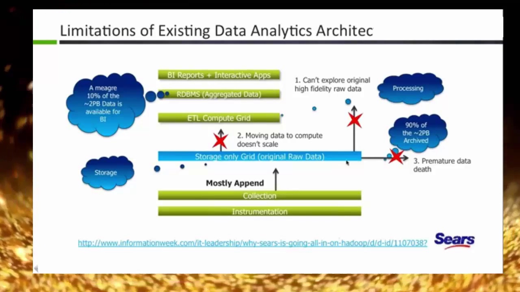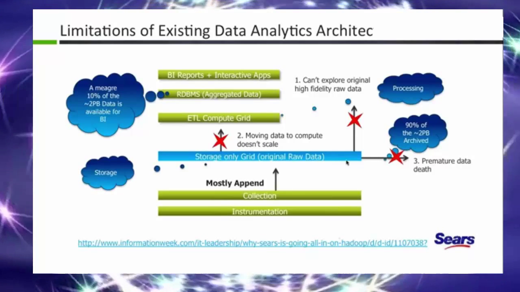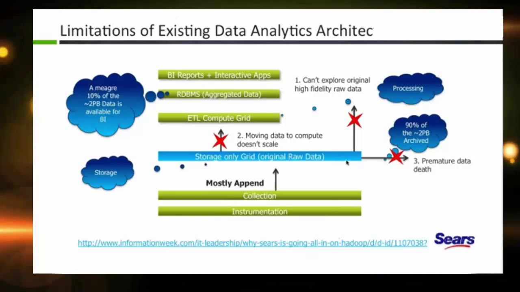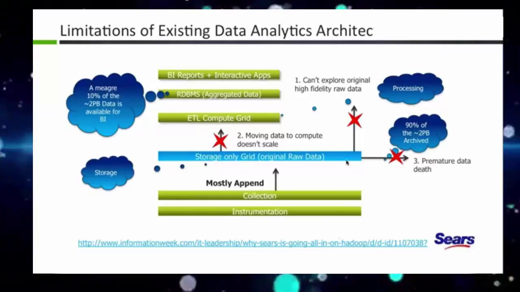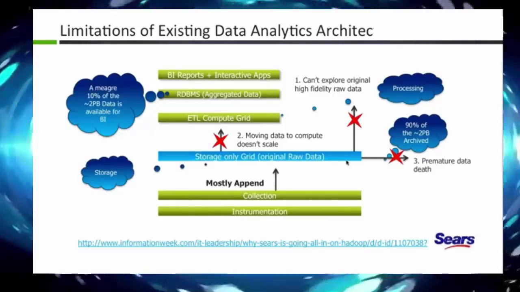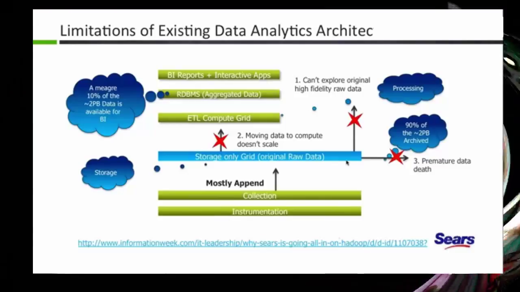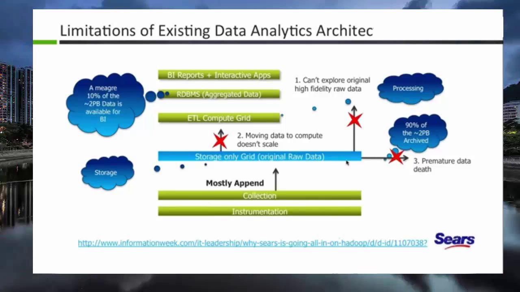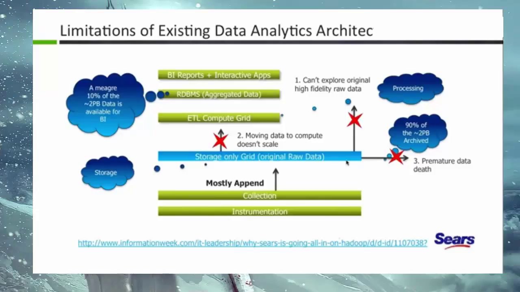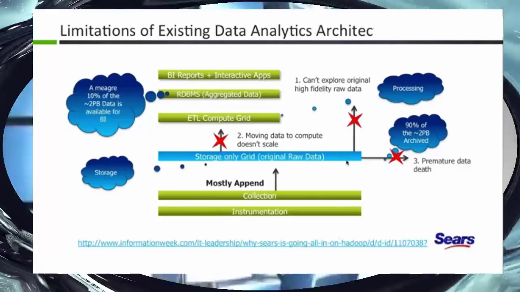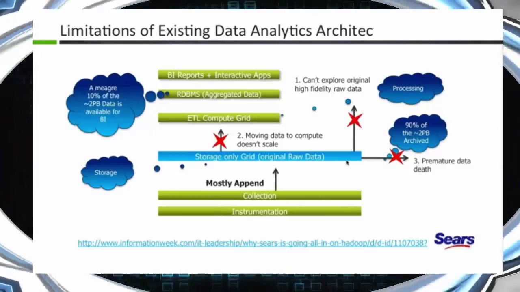After some time you will be archiving some data. At any point of time, the active data available for processing is around 10% of the data, and 90% of the data is archived. So you have limited availability of data to analyze. For example, if a customer came three months back, you will not be able to look at that data. Archiving refers to moving some data from an active level 1 storage to a level 2 storage like a tape, which is not actively used for analysis.